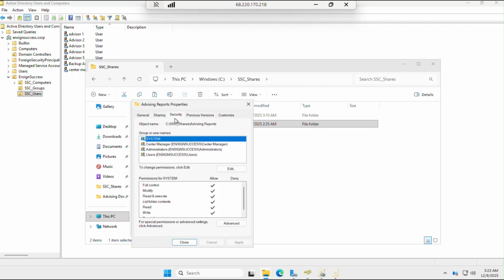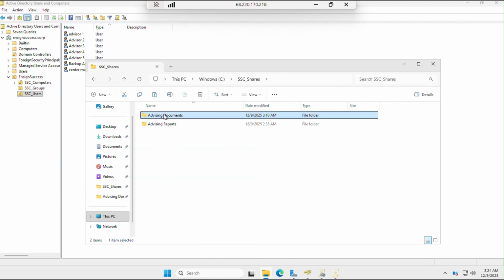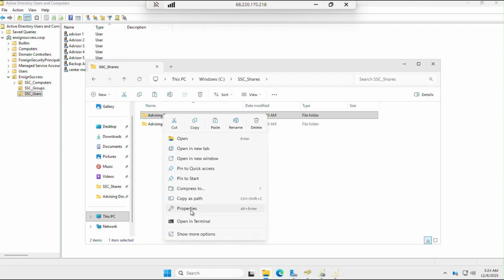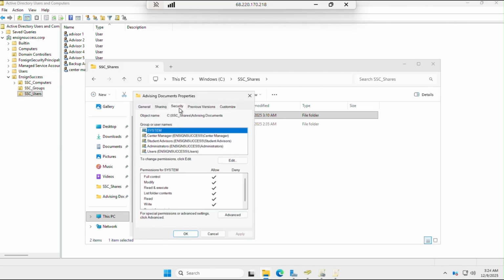Now we also have the security, where we removed the one and made sure this was added, so there is no inheritance on this particular folder. Same with this one over here as well, which I should have showed you earlier, but I'm showing you now. So those two are on there.